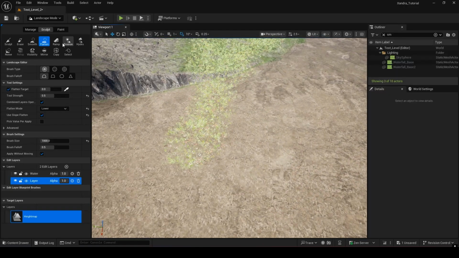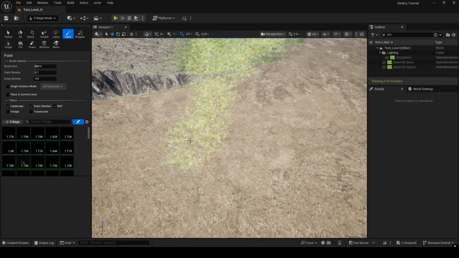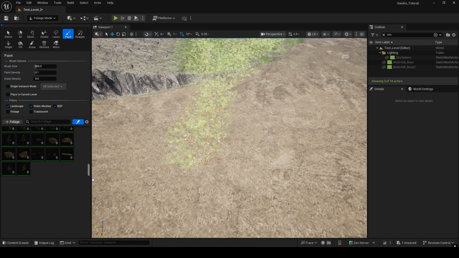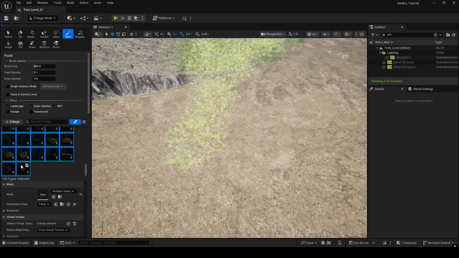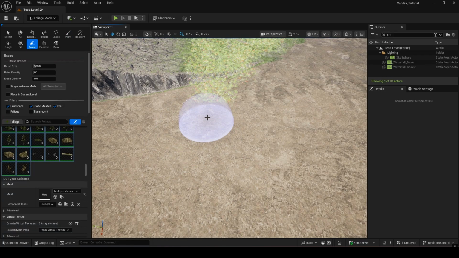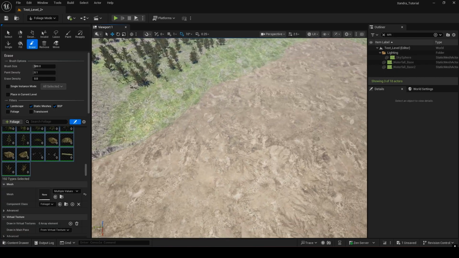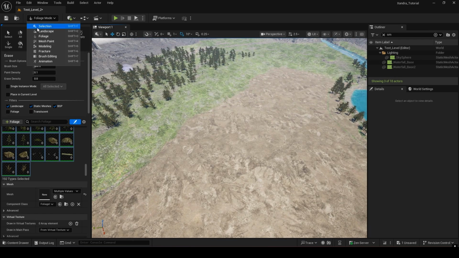And then we're going to go in with our foliage, and we're going to get rid of this because we don't want any of this in here. So I'm just going to select all my foliage. And then we're going to click erase and just get rid of all that, so it's not too close into our road. Okay, so that's nice and cleared out.